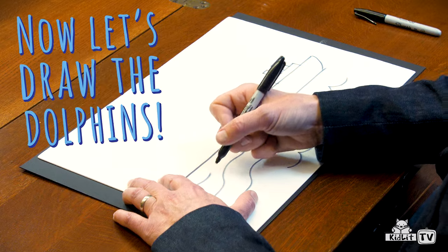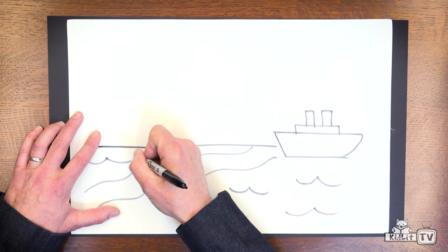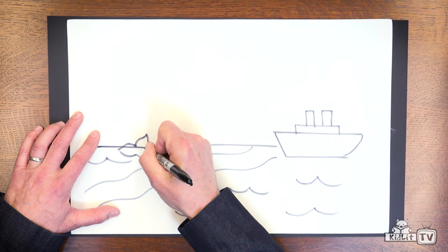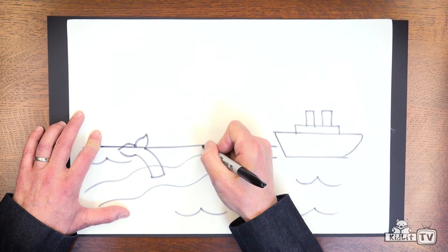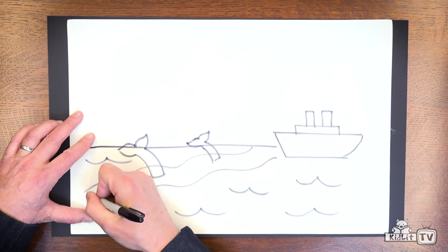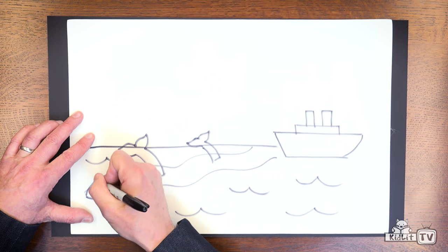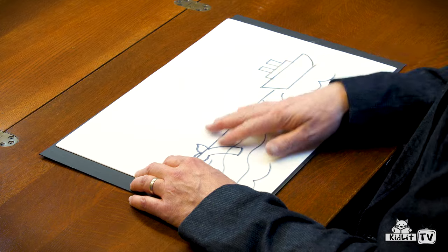Now I'm gonna draw a couple of dolphins that are racing and trying to catch up with that ship. Let's draw a couple of dolphin tails. And guess what? One of those dolphins is actually jumping out of the water. There she goes, trying to catch up to that ship. So now I have my pieces drawn on the foam.